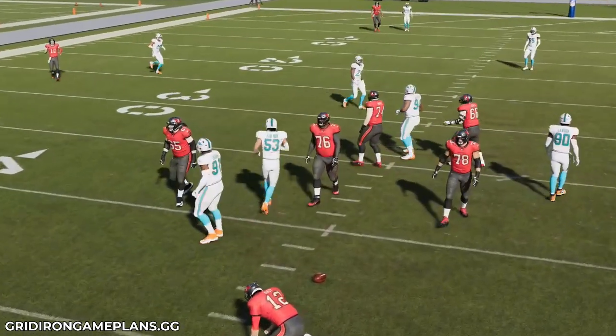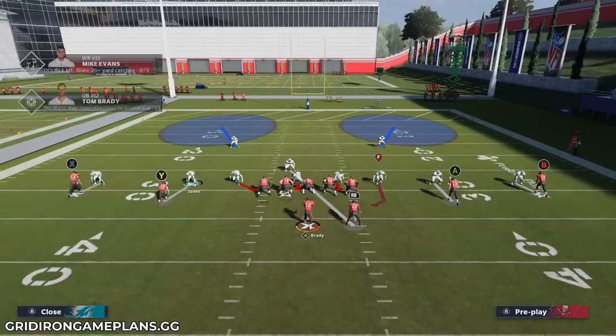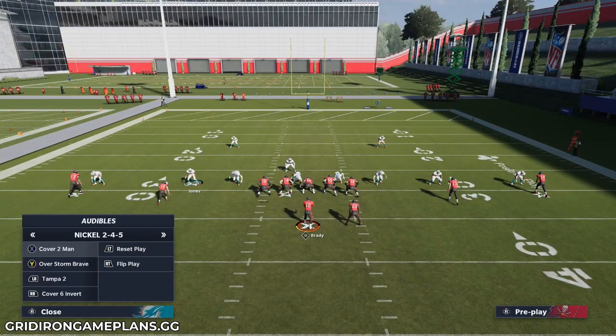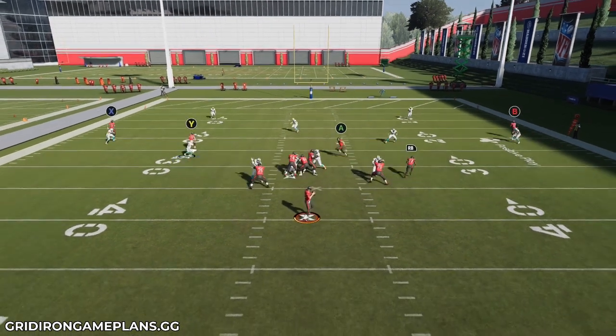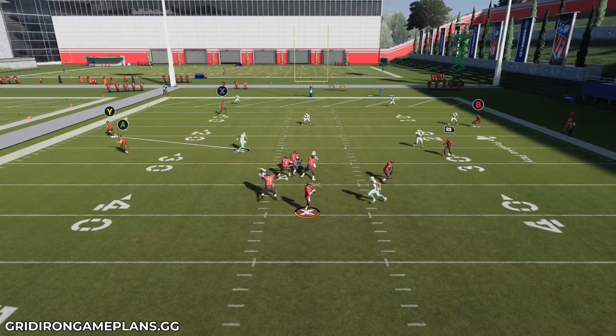If you're doing it at a vert hook, you're going to get nothing but those little chuck animations that occur. So again, you do something like this where you man him up, take him out of the play. If not, no big deal. Now you're lurking in zone coverage, doing what you want.